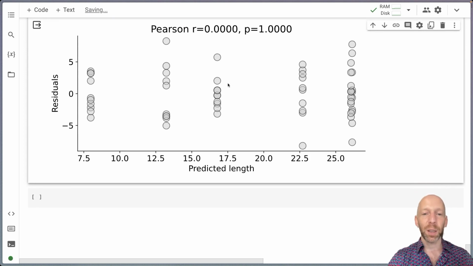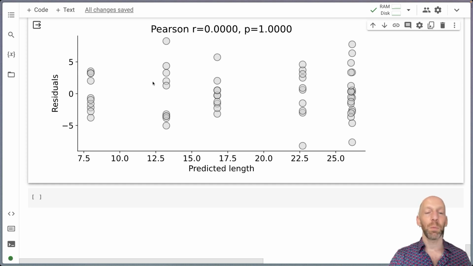Now, what you're looking for in this residual plot is some kind of fanning effect. If the residuals were small over here and they got big over here, I mean, maybe you see that a tiny bit, but these residuals are also dispersed. So if you don't see structure, then that's a good sign.